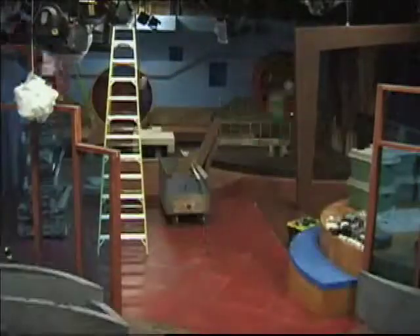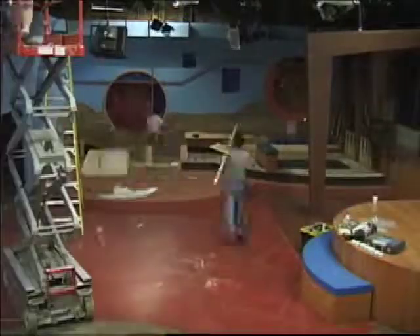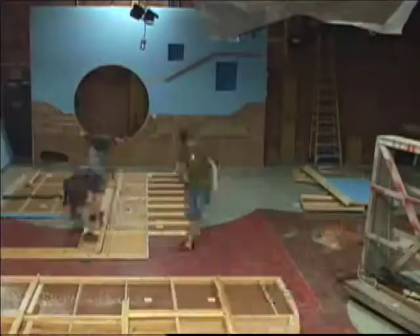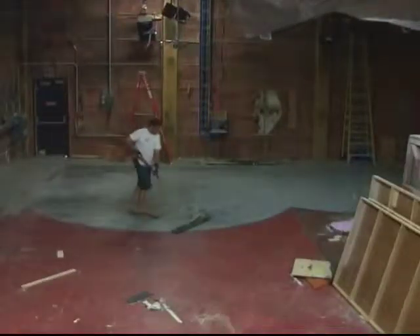When you change a set in television, everything must go — and we mean everything. The walls, the furniture, the props, even all the lights get hauled away. All that's left is a large, empty studio and a vision for how to transform it. So what we try to do with the set is to give it much more of a technical feel, more of a construction and engineering feel. I think you'll see that in the build, the logo, our animation, and in the way the set flows.